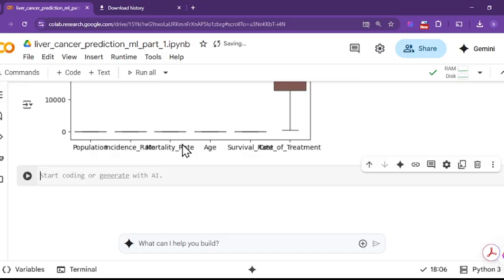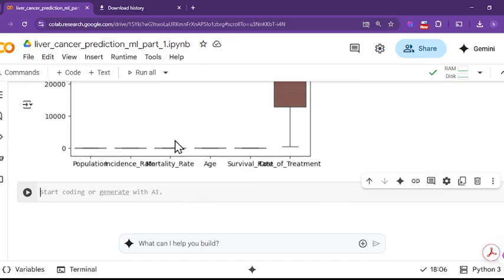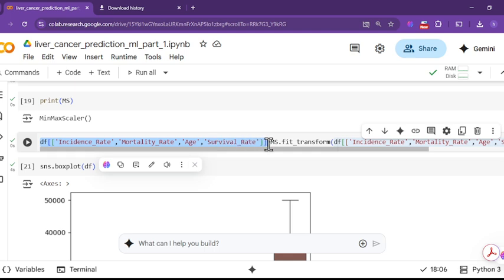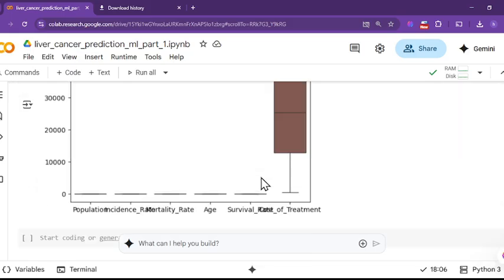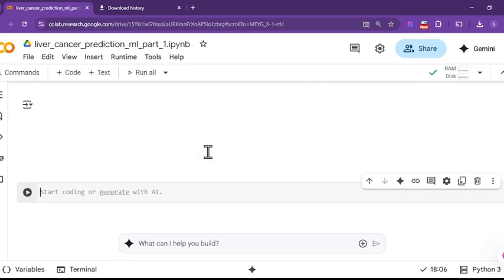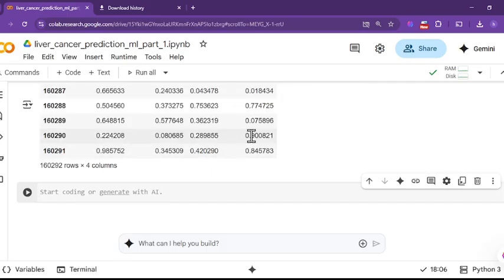Yeah, here we had tried to transform it. Yes, we had transformed it. Okay, if you want to see the values of the selected column, you can simply print this line. You will get the value of that selected column. So this is the value which is transformed.